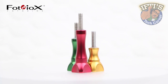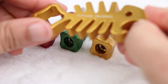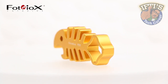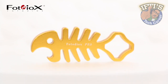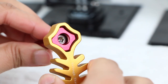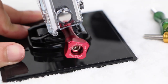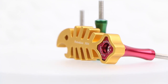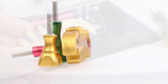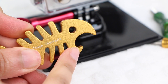Considering aluminum mounts require a little more tightening than plastic to get a very firm grip, the GoTough line includes a wrench known as the SharkBite. It's custom designed to adjust both original GoPro thumb screws as well as aluminum GoTough thumb screws. This wrench provides a tighter fit when mounting a GoPro, allowing you to get that added torque and extra secure grip when building larger setups that use multiple extensions and thumb screws. Vibration can easily loosen hand-tightened thumb screws, but with a quick twist of the SharkBite you'll get an extra secure grip to make sure your camera stays on target. The SharkBite also features a built-in hole for lanyard or keychain portability and sports an integrated bottle opener, ideal for celebrating after a long day of shooting.